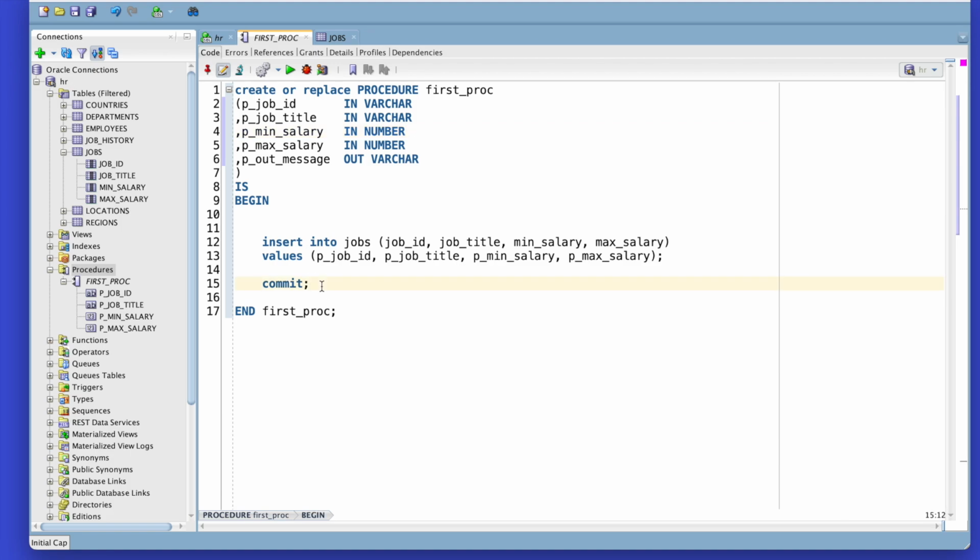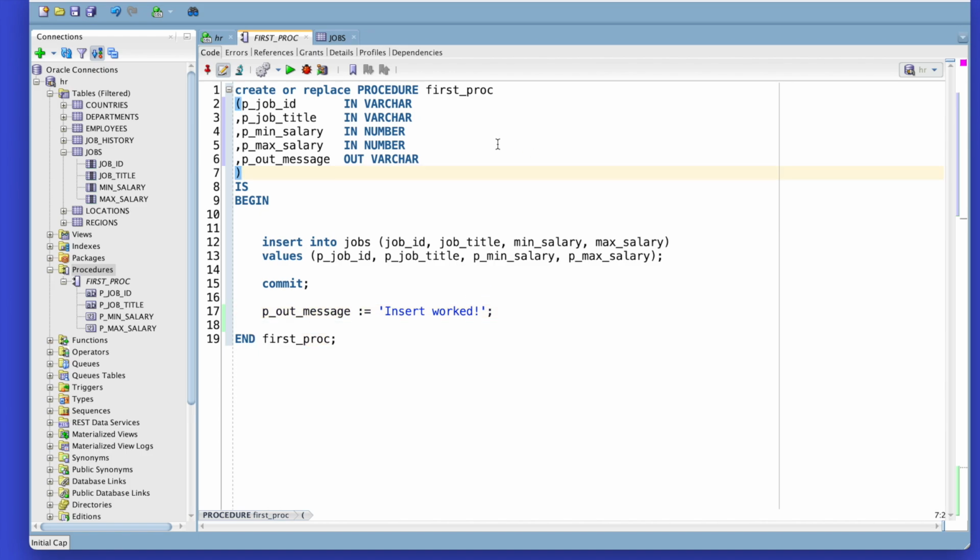So if I want to put a message out here that says, hey, we inserted this, it worked pretty good, I can say insert worked, something like that, right? Very basic message. And I would have to set, I'm sorry, I was thinking I was calling a function for a second. I'm a little ahead of myself on the tutorial. Here we go. Sorry, assigned a value of that value.